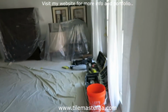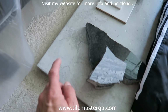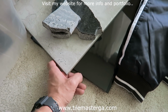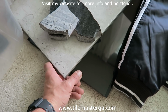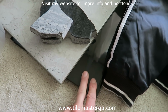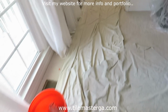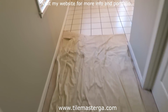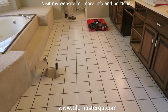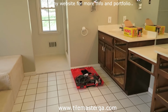And just to give you an idea, we will be working with these tiles for the floor and absolute black tiles for the shower. It's going to be very interesting. So you'll see how it goes together. Those are high polish pieces, and it's going to be a kind of unique looking shower. So I'll give you some updates on how the project goes, some photos, some pictures, and some comments along the way, so you can see how it progresses.